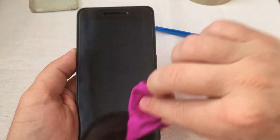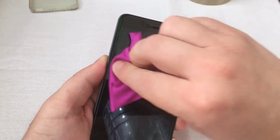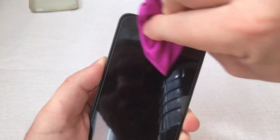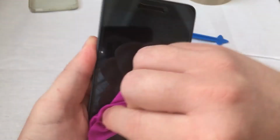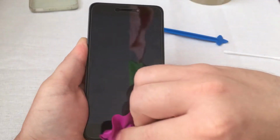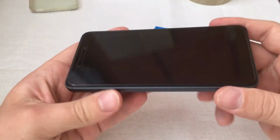Now, as you can see, the tempered glass is installed. There is no dust under it, and everything looks great. The customer will be very satisfied with his new phone, and I think everything should be fine with it now.